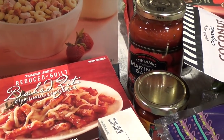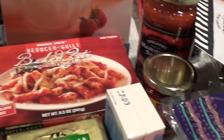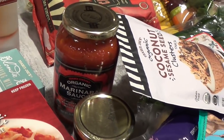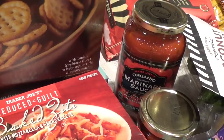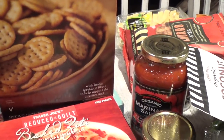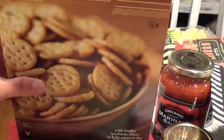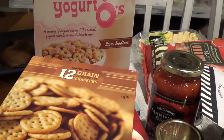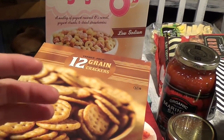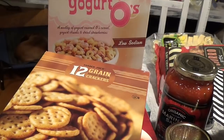The kids love the strawberry yogurt O's — a medley of yogurt-covered O's cereal. I find it a bit crunchier than regular cheerios, so for Danica who's only three, I let it soak in the milk a little before she drinks it. I've also been buying the 12-grain mini snack crackers a lot. They've replaced my Ritz crackers for kids' lunches and snacking at home. They're less salty and they hold together better when you bite into them compared to Ritz, which are more flaky and fall apart.